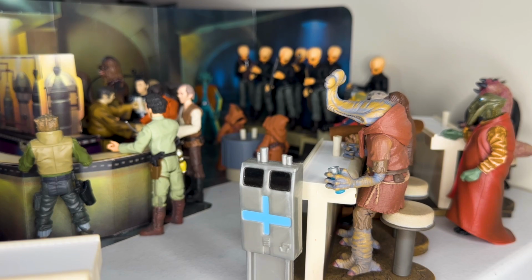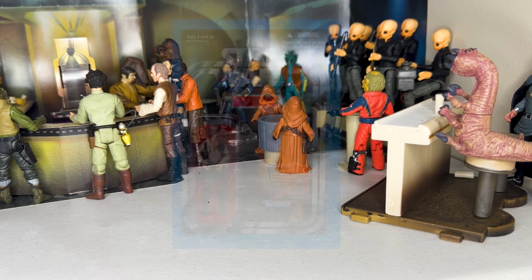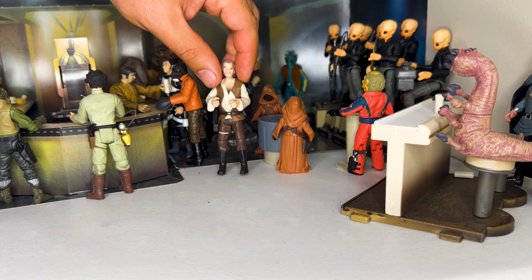Let's check out the more interesting side of the bar, which is going to be the right side with some fan favorite characters. The right side of the bar is the more happening side, so there's going to be quite a few here to go over. I'll try to keep them in focus and at a place where you can see them all. I'm going to start off in the front here, one of my favorites, the guy who's got the death sentence in many systems, and that's going to be Dr. Evazan from the 2012 Vintage Collection VC57, only retailed for $9.99 at the time.